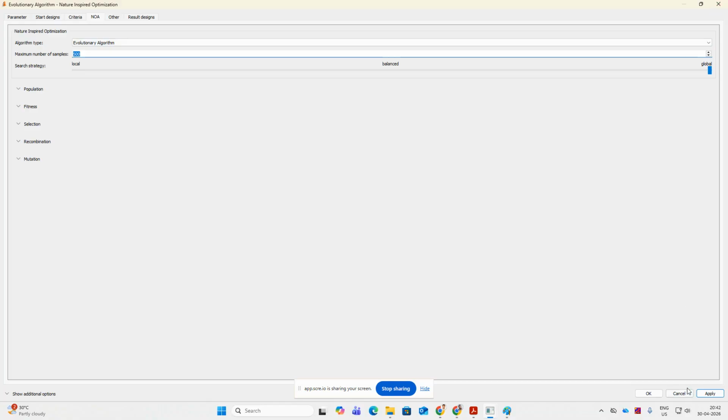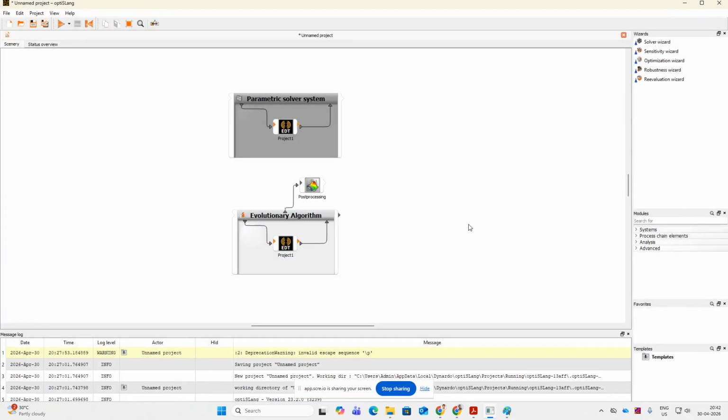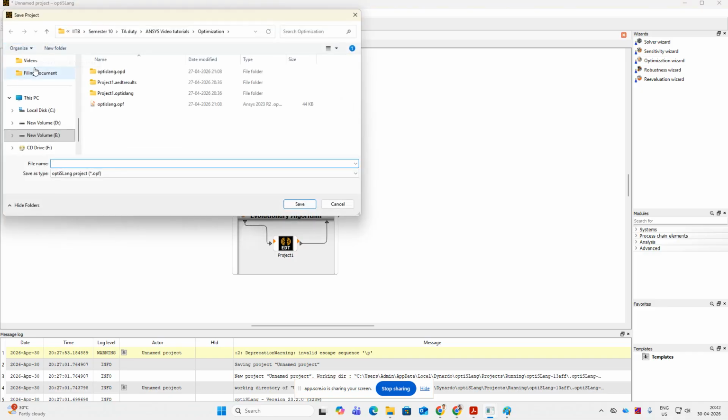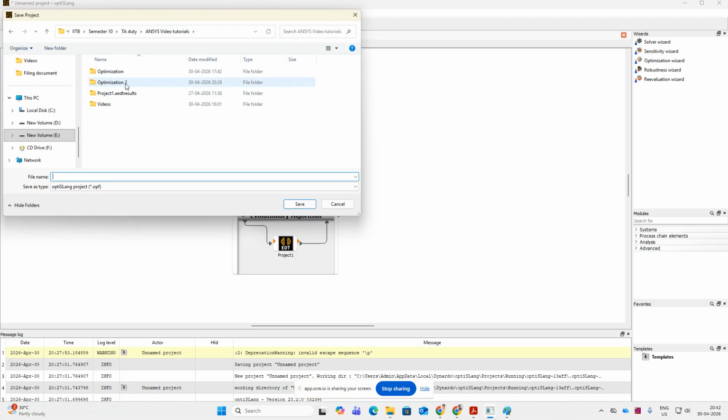So okay, now if you hit run, it will start running. My recommendation will be to first go to file and save the current project, and save it in the same folder where the ANSYS file was. So it is OPT.